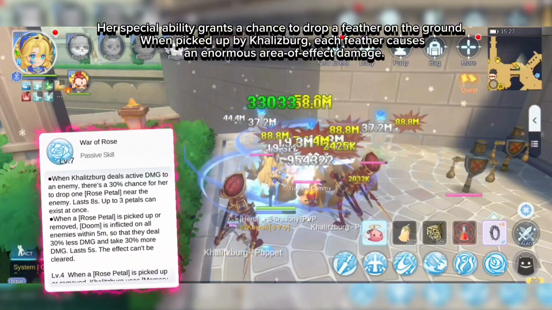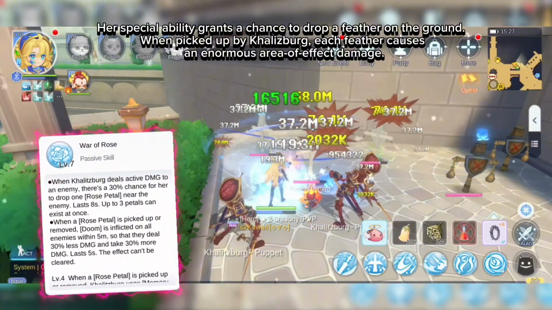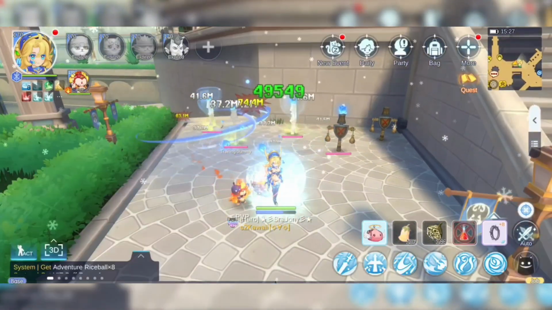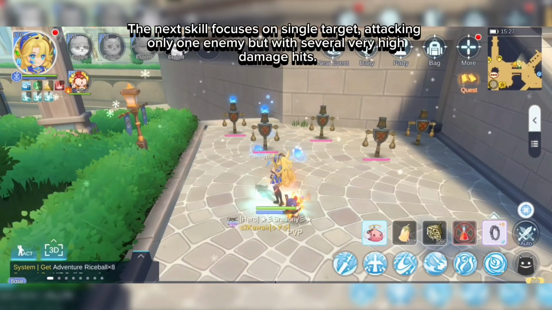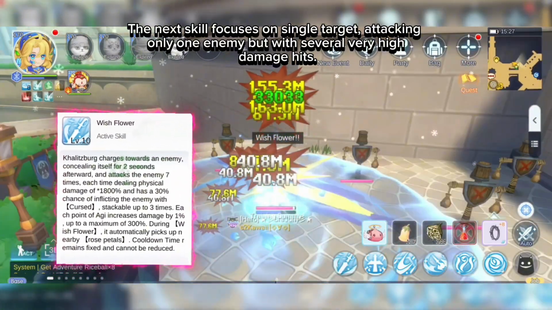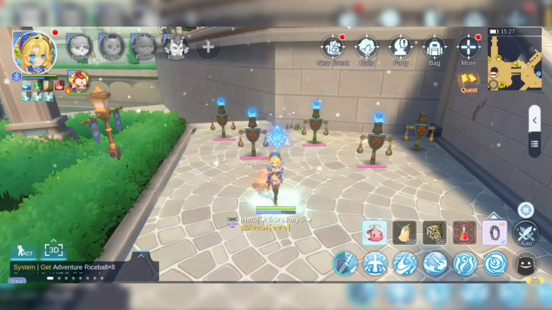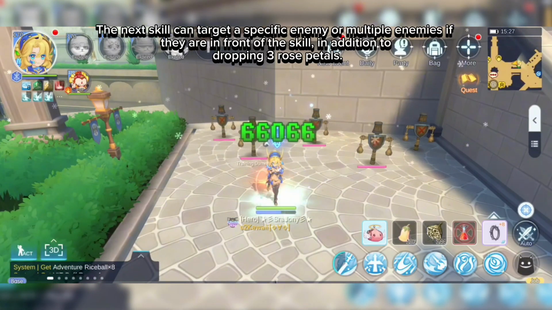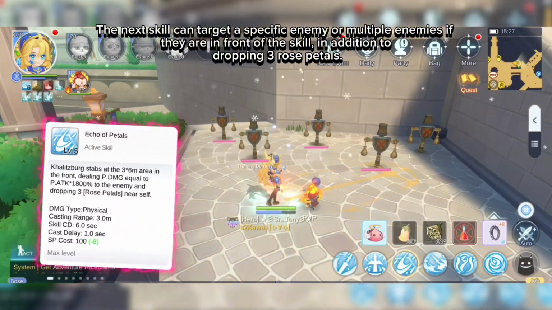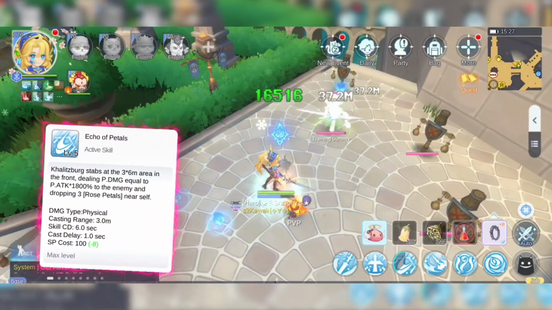Her special ability grants a chance to drop a feather on the ground. When picked up by Khalizburg, each feather causes an enormous area of effect damage. The next skill focuses on single target, attacking only one enemy, but with several very high damage hits. The next skill can target a specific enemy or multiple enemies if they are in front of the skill, in addition to dropping 3 rose petals.